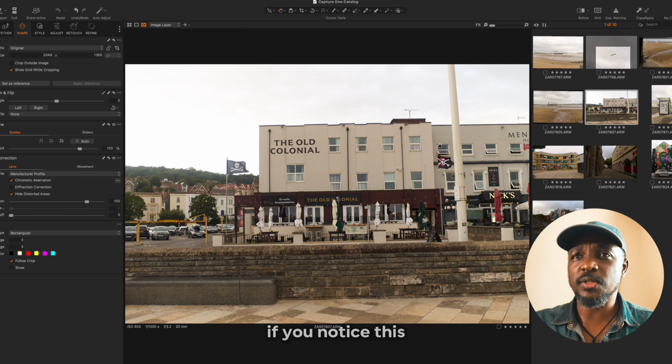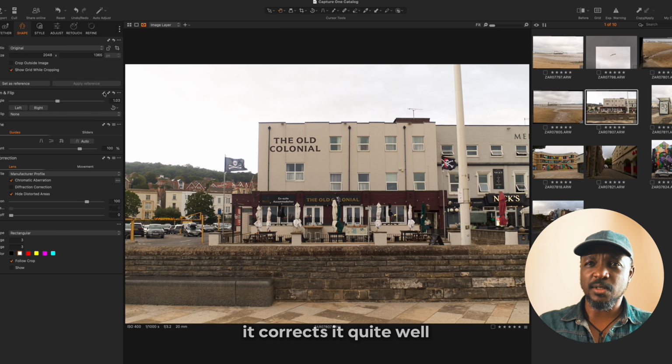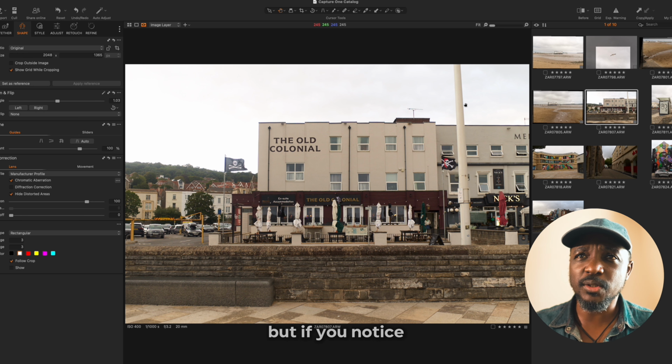This one too, if you notice, this line is tilted, it's not perpendicular, and the same with this wall. Now this is a job for the keystone. Let's first of all do the auto adjustment of the rotation and flip. It corrects it quite well, but if you notice, this line is still a bit tilted.